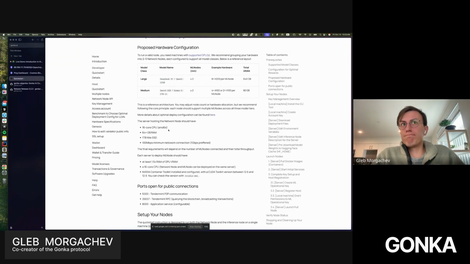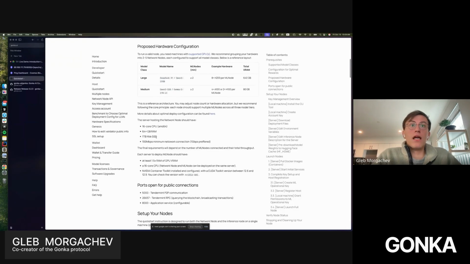Each server has to have a 60 core CPU, at least 64 gigabytes of RAM, and 1 terabyte of SSD.